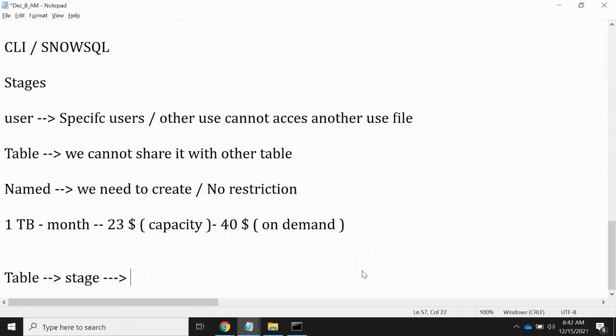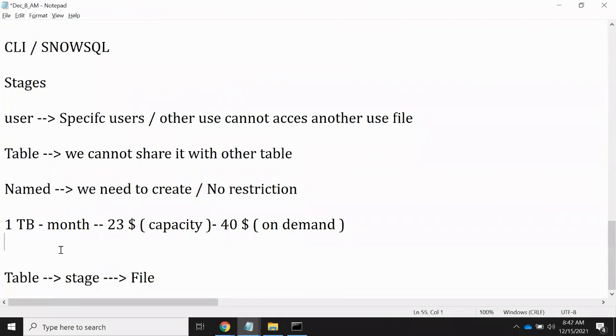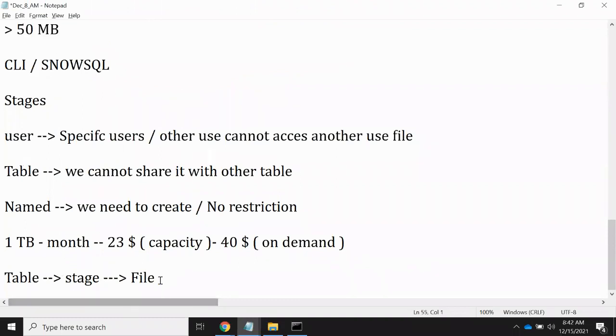From the stage area you need to keep it into a file. This is a reverse process, right? Here it is file to stage, stage to table. So when you are downloading or unloading, our intention is to move the data from table to stage first, then to file.